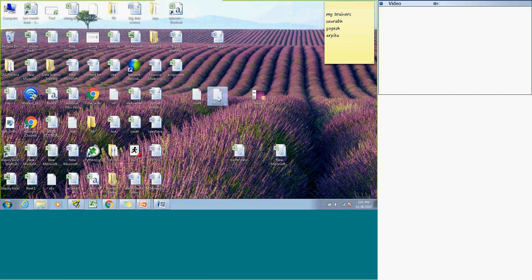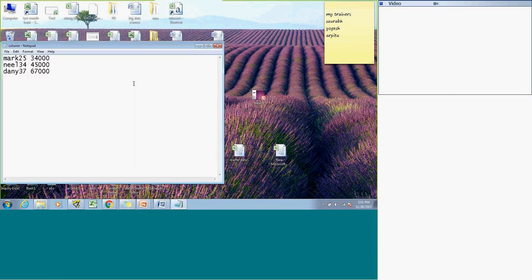Okay, so let me show you some other scenarios. I'll open this, which is a text file, column. Now you can see that the first variable is name and the other variable is age, but there is no delimiter in this file, right? And they are concatenated together. So if I go ahead and run the similar list input code, it will cover Mark and 25 under the same variable.